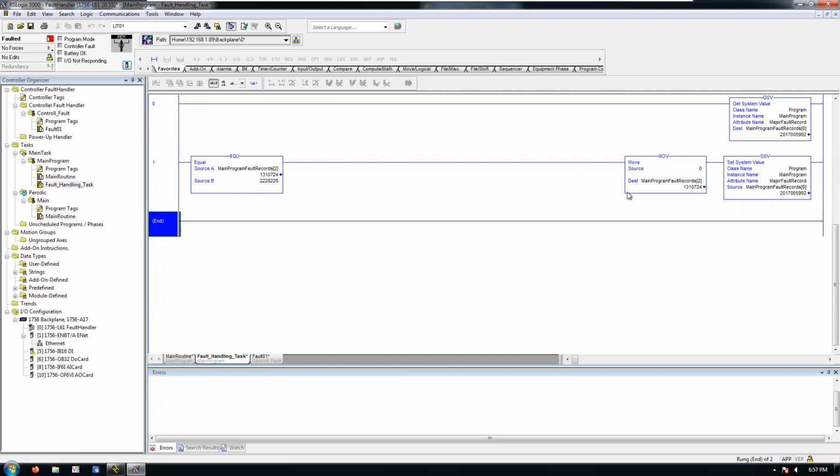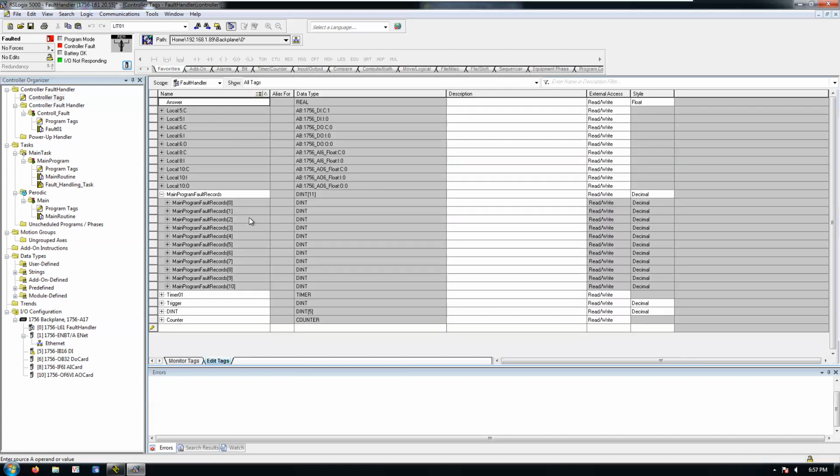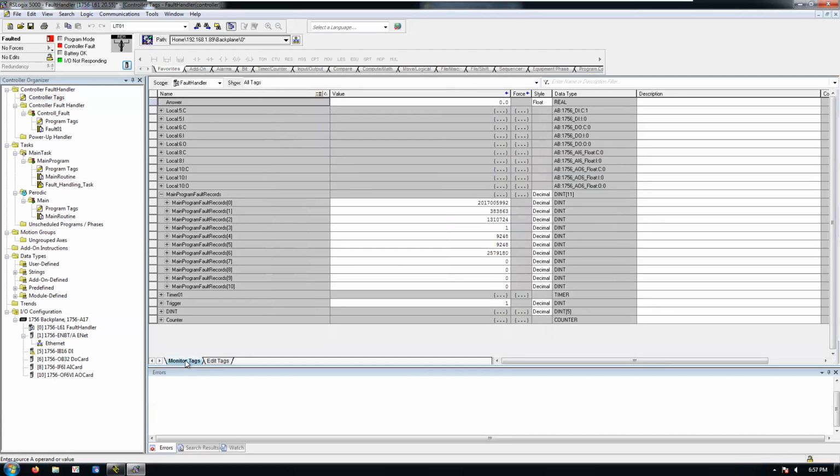So even though this executed once, it was only catered to faulting based on that other code. If we go back into here, take a look at monitor tags, and we see 2 is this one.